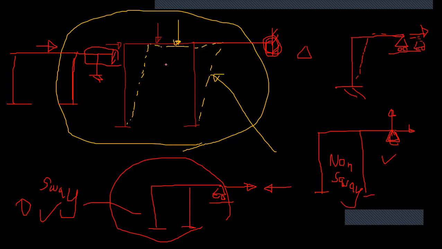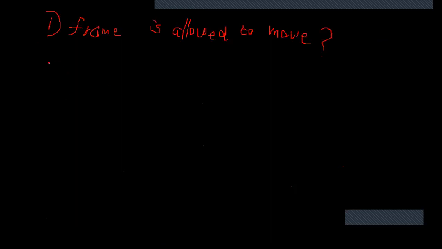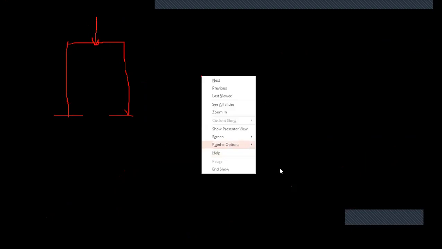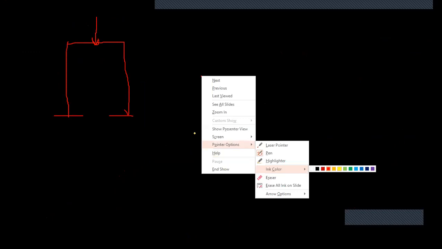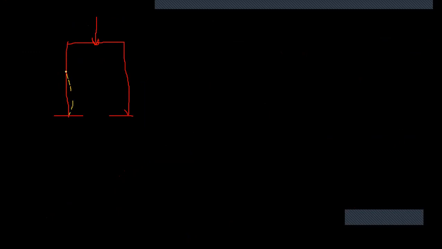So first you should determine whether it is allowed to move, right? Then the second thing is, this kind of frame, even if it is allowed to move, if you have the loading exactly at the middle, right? If you add the loading exactly at the middle, it's a special case.